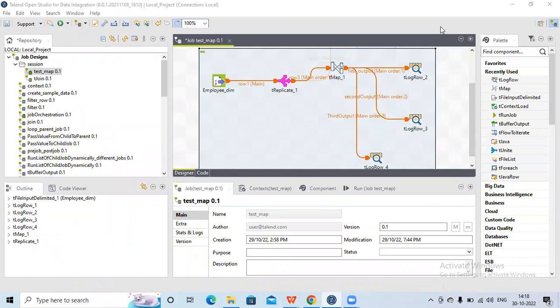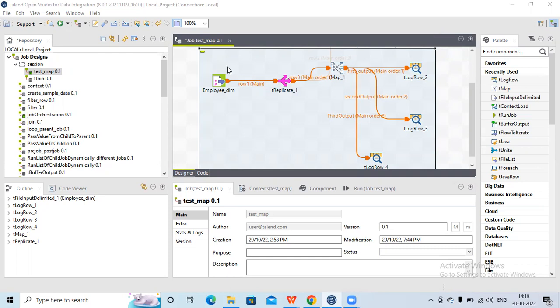In the last few sessions, we were checking the different functionalities available in tMap, how we can do the transformations, how we can modify the expression builder and do the transformations. We can use tMap for joining purpose also. We already have a tJoin component in Talend, which Talend provides. But apart from tJoin, we can also use tMap for joining purpose. So let's see how we can perform the joining.